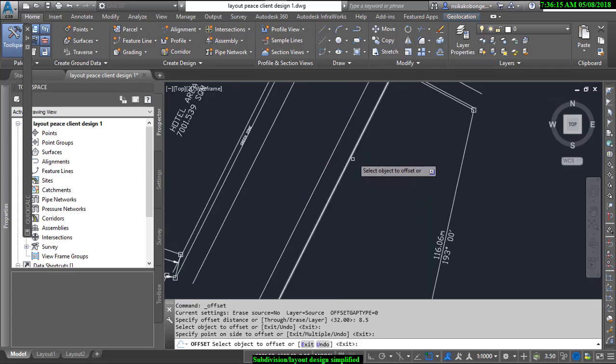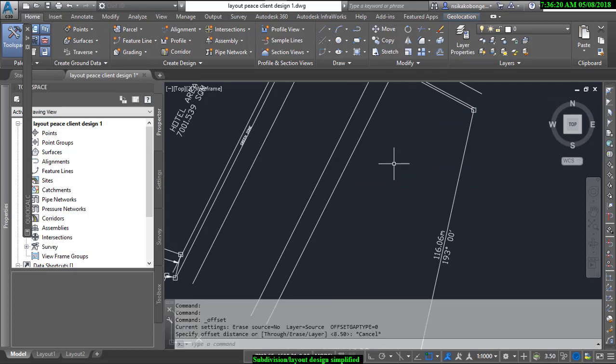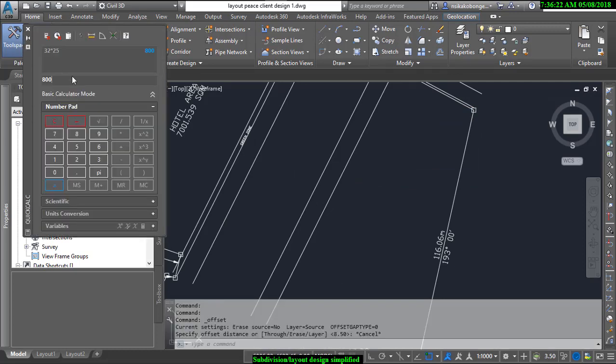Alright, that's another road. I'm creating another plot, another lot size. He said the next one should be about 700 square meters. So 700 square meters would be, let's say, 30 times 23.5. 700, I think I can go with that. No, I say 30 times 23.2. Not bad. 30 times 23.4.